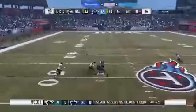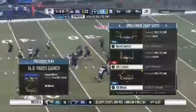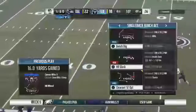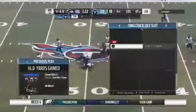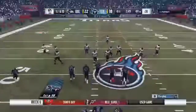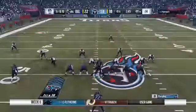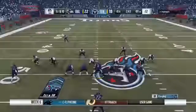Mariota on first down. Left side, caught by Matthews. Give him 16 yards there, a Tennessee first down. Tell you what, he's been able to put the ball in some tight spots all game long. That throw, no different. Yeah, a lot of people would call it a gutsy type of a throw. I think he looks at it as, I can do it, so it's not that big of a deal to me, and I'm going to keep firing. Mariota now 6 for 6 since coming back out of the locker room.